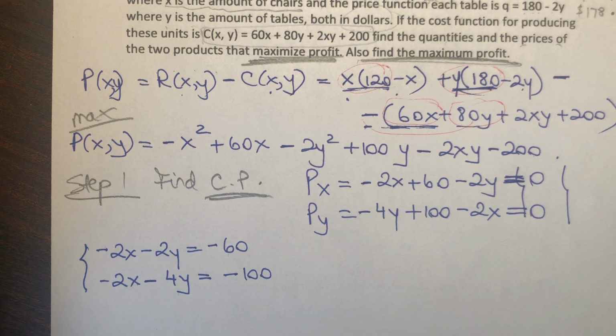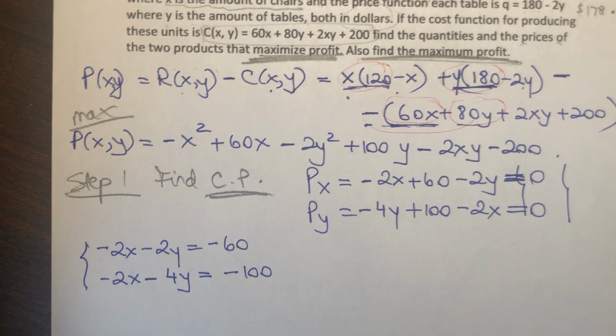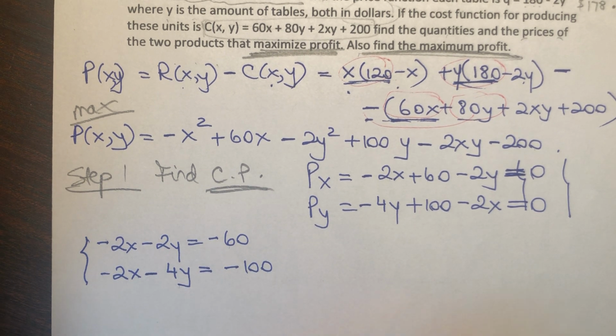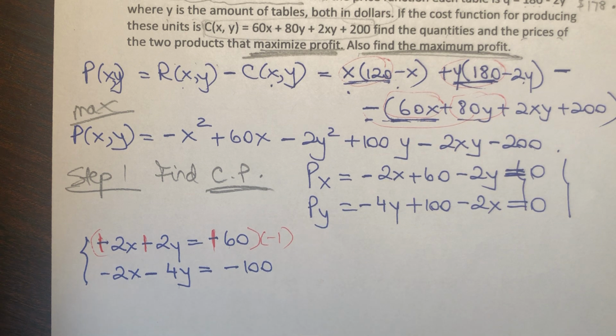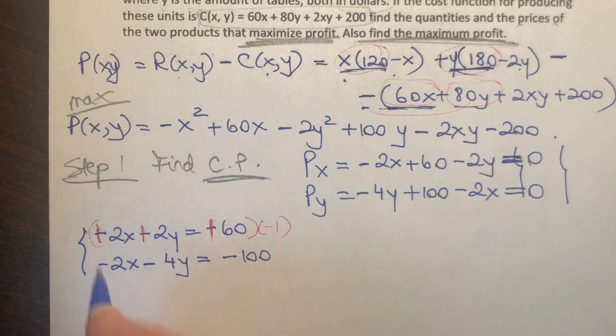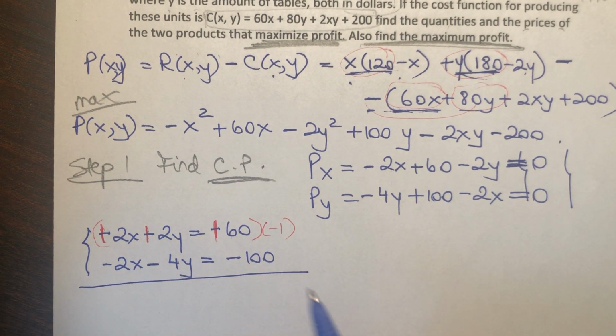So in fact, again, this is a pretty easy system to solve. As you see, the x's are almost the same. All we need to do is make them opposite coefficients, right? So that when I add these two equations, the x's will disappear. So one easy thing is to multiply the top equation by a negative 1, right? So I'm not going to recopy it, but what that does is changes all the signs, yes? So when I add these two equations, I will be left with no x's.